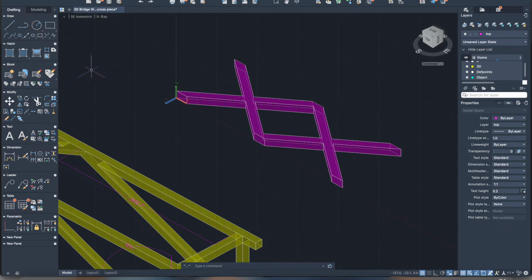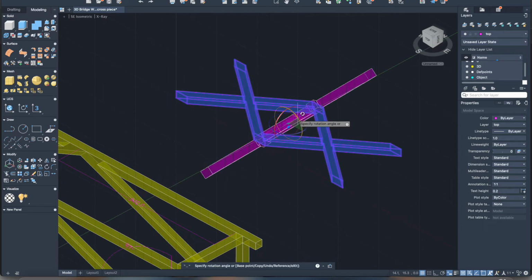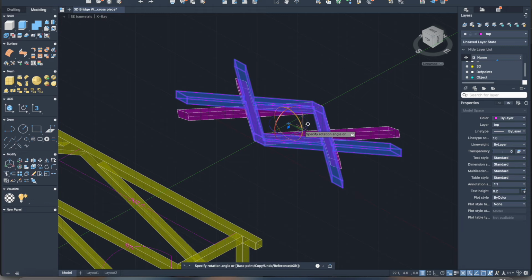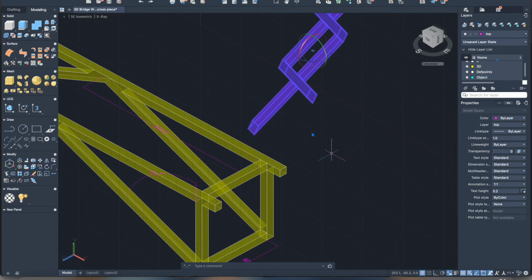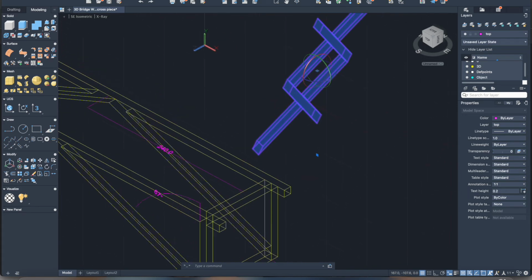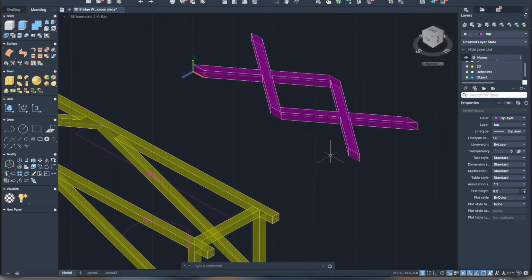Okay, so now I want to go to the modeling palette and rotate, 3D rotate or rotate gizmo on a PC. And I'm going to select my object, enter, this one, and put in 67. Yeah, so that is not correct. So let's try to do 23. Let's see what happens with 23-degree slope.